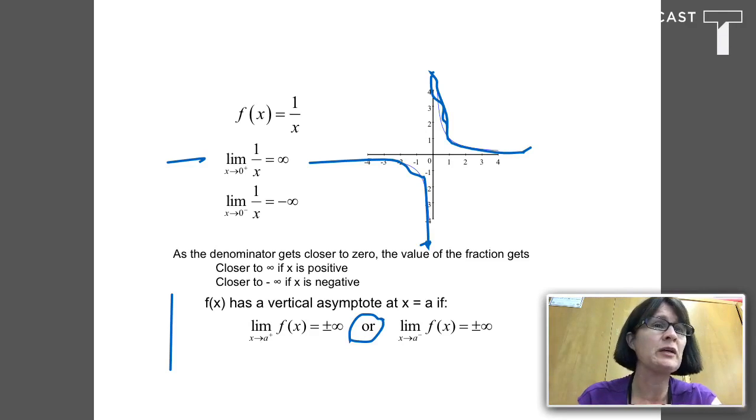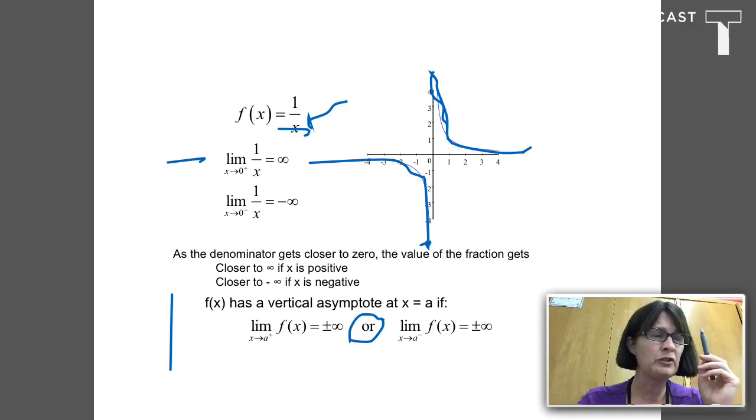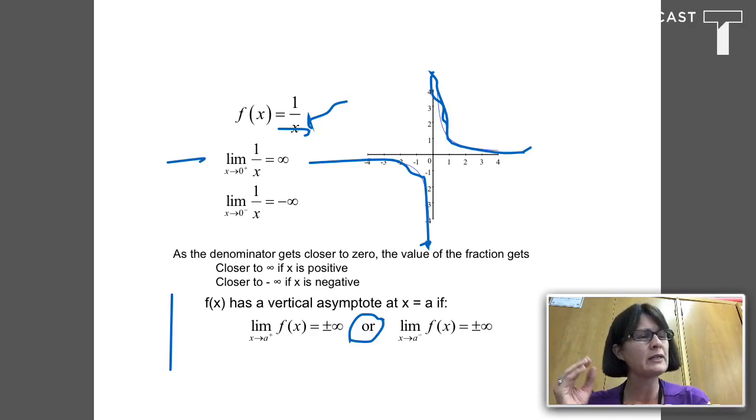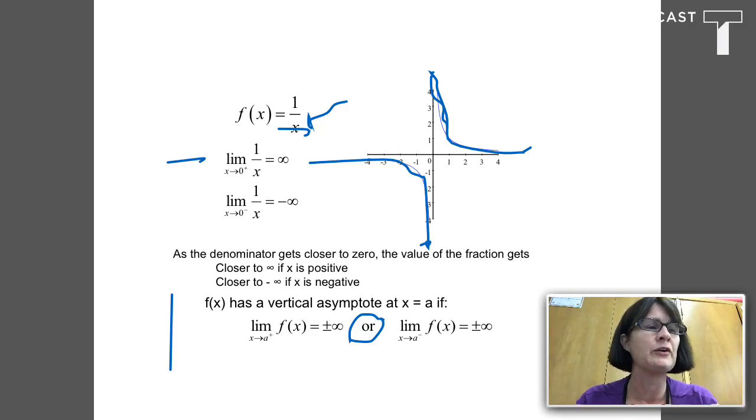If you think about the algebra, what gives us our vertical asymptote at x equals 0? It's the fact that 0 is the one number I can't plug in for this denominator without making a divide by 0 problem. So we're going to watch for that. That's going to be our clue. That was your clue all through pre-calculus when you needed to find a vertical asymptote. We're going to check for places that make our denominator 0, and we'll investigate the behavior and watch our functions grow toward positive or negative infinity.